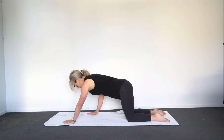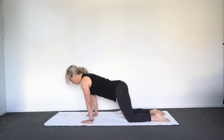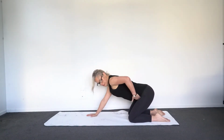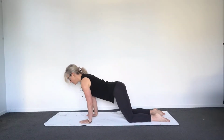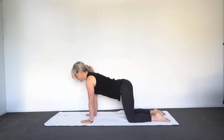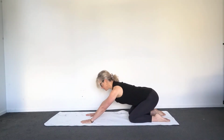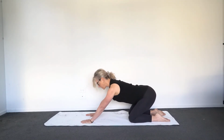And then just bring your hands back underneath you. And then you're just going to shift your weight a little forward and then shift back and feel a little pressure here in the hips. Okay, and then just hinge forward and then hinge back. So feel like your sitting bones are wide at the back there when you tip back. So shift your weight forward and shift your weight back. See how I'm not rounding my back? I'm keeping my back nice and long.